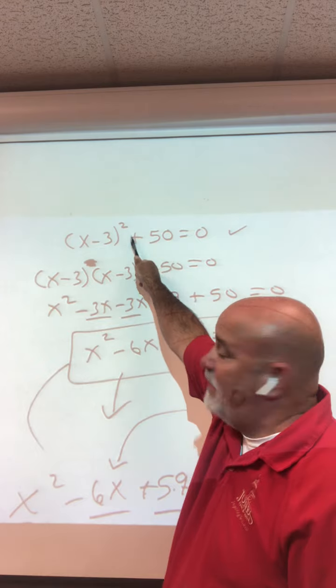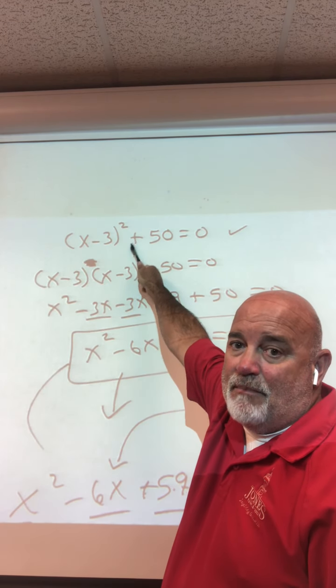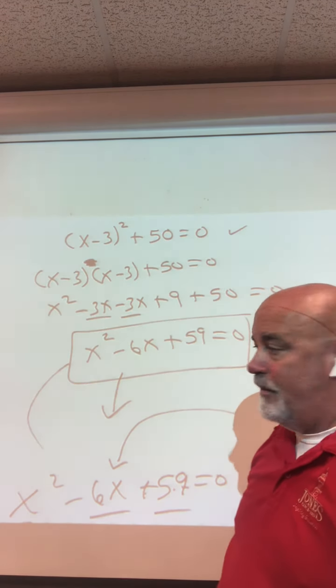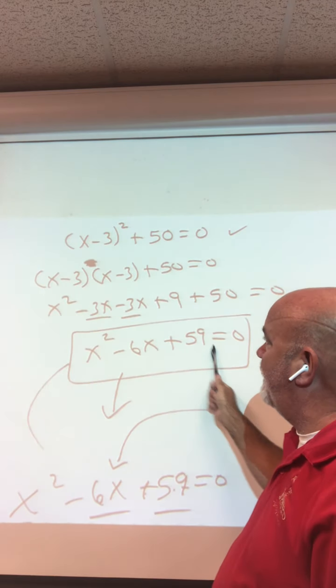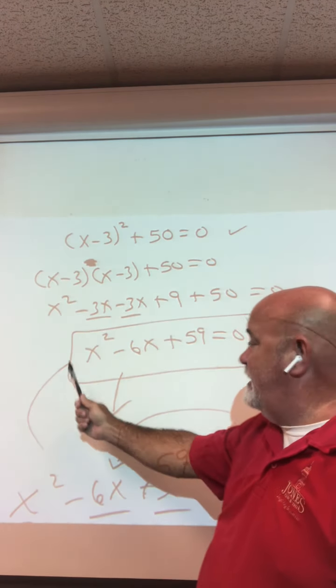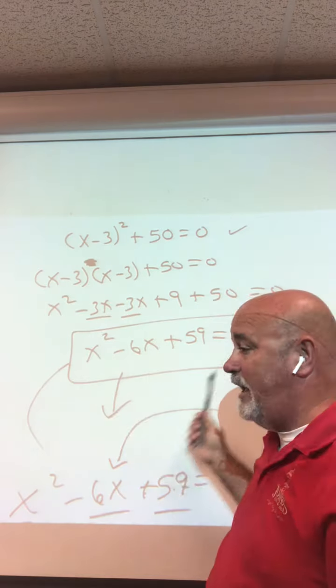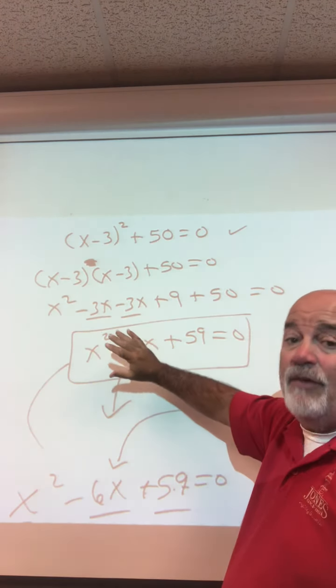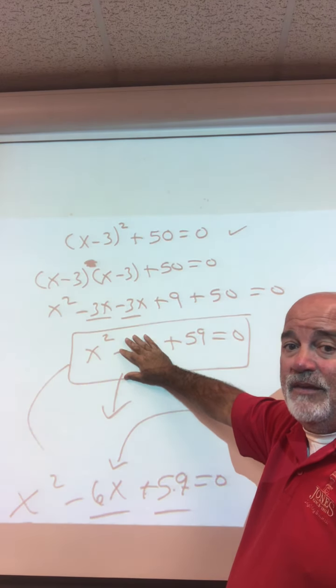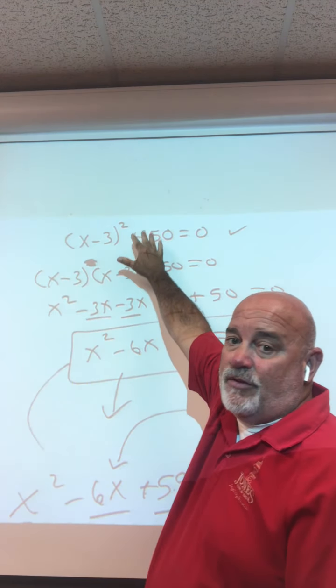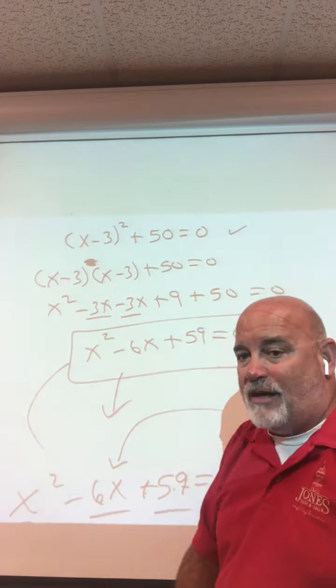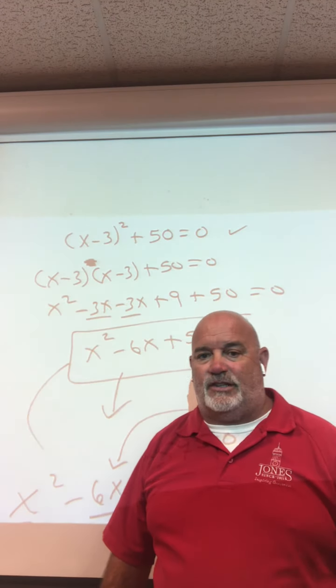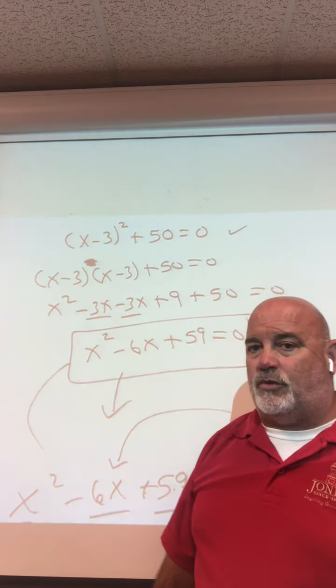we're going to end up back right here. And when we get back right here, we can work it. But we have to use the recipe to get back right here. This is kind of like the cake in the bowl that hasn't been cooked. It's not in the oven, so it isn't ready to eat yet. I'm not ready to deal with this. I have to make it look like that so that I can deal with it. And that process is those 6 steps that I just gave you, called completing the square.